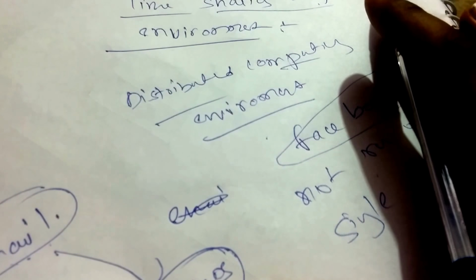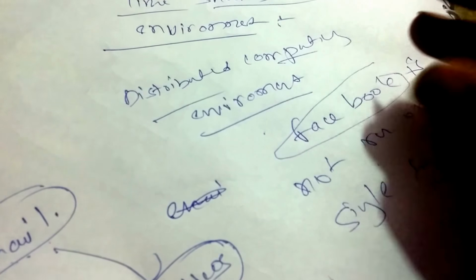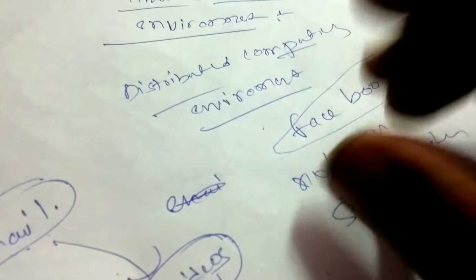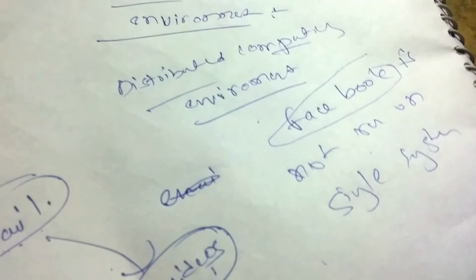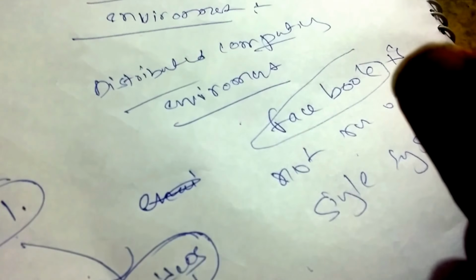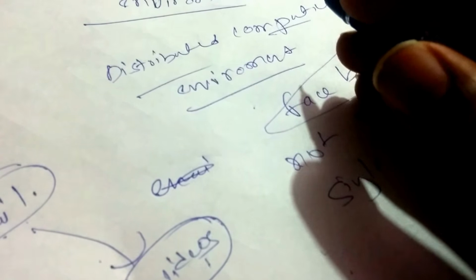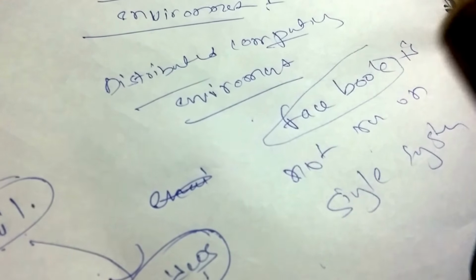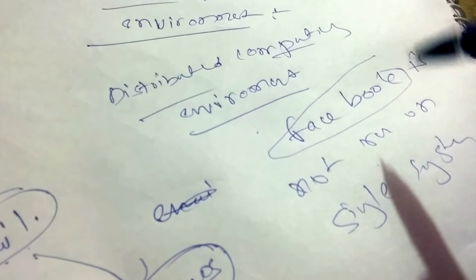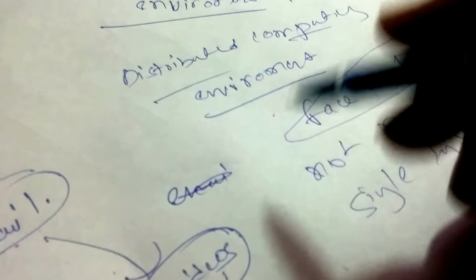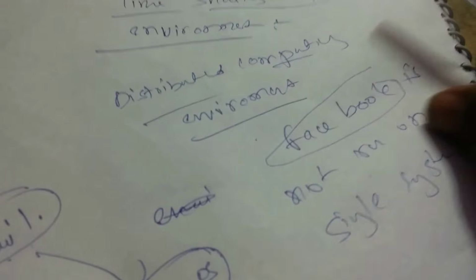Distributed computing environment is nothing but the software is not run on a single system, it is run on multiple systems to achieve a certain task. I gave you the example of Facebook. Facebook must be having many features, but whenever you actually want to use Facebook, it is not run on a single system, it is run on multiple systems. It is distributed across multiple systems. They together are able to perform or attain a task.